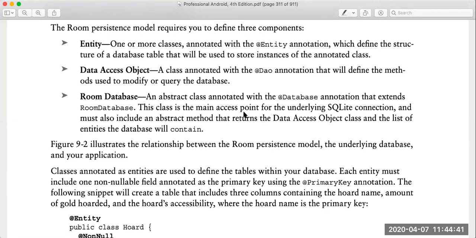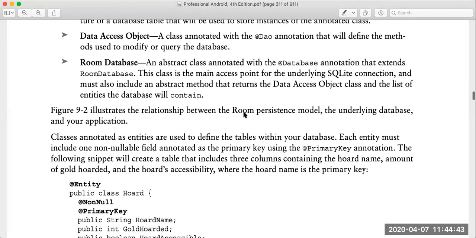Room database: an abstract class annotated with the @Database annotation, extending RoomDatabase. This class is the main access point for the underlying SQLite connection, and must also include an abstract method that returns the data access object.